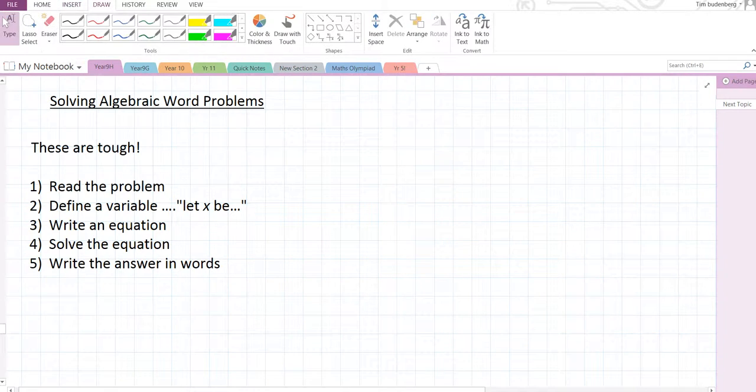Now, these steps I call broad steps because algebraic word problems have a huge amount of variation. So I can't give you a step-by-step run-through of how to solve them. It isn't like BEDMAS, expand the brackets, Shrek. Yeah? Each one is different, and you have to vary your approach to each one.